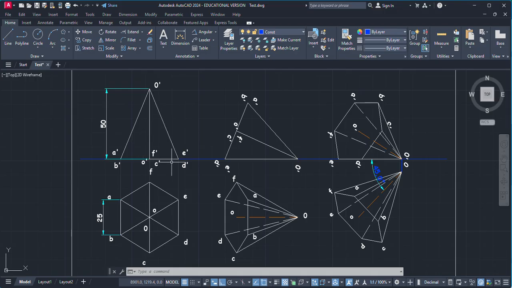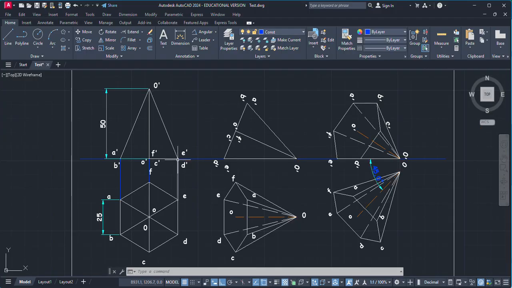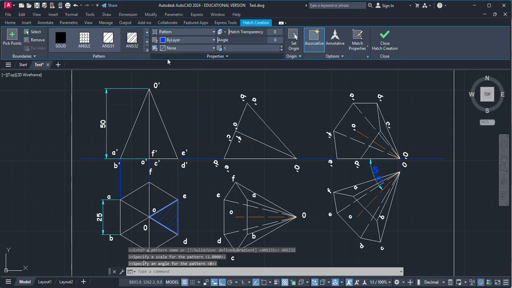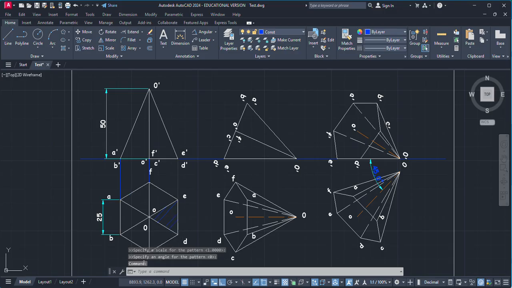Now the same thing is here. You can see this point represents E and D corners. So in actual, this inclined line represents, instead of a slant edge, this triangular face, D, E, O. You can change it to this one. Okay, instead of hatch, I'm going to use gradient. So this edge will represent this triangular face or this slant face.